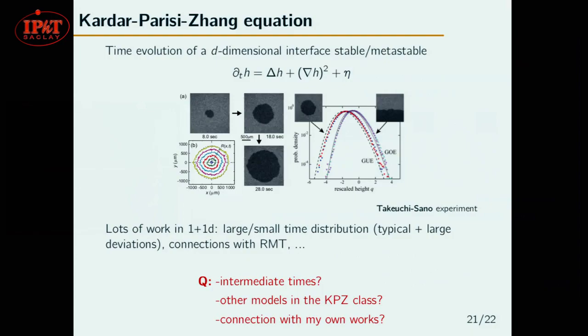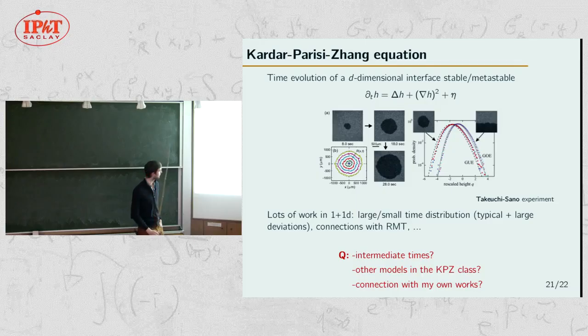Wait, let me think. I forgot the name. Probably. So it's a very different model of interface when you do not have the nonlinearity. I mean, I might be wrong, but there is a well-studied model whose name escapes me at the moment. But I'm not sure if it's for this stable, metastable thing or not. But there are different models, and this one is maybe the simplest one, which has interesting behavior, and it has a huge universality class.